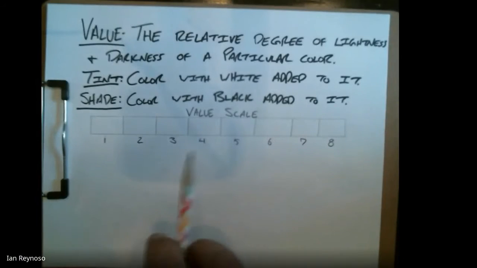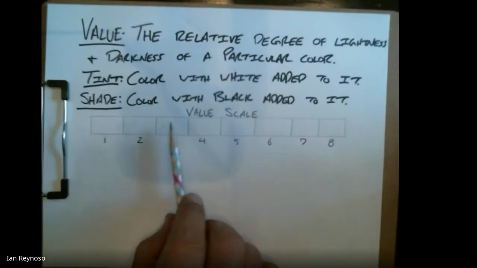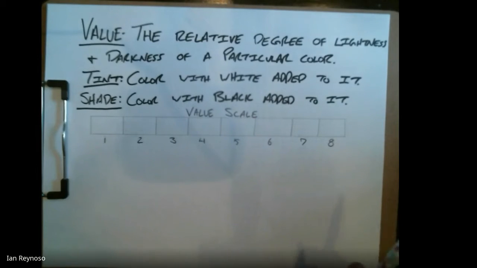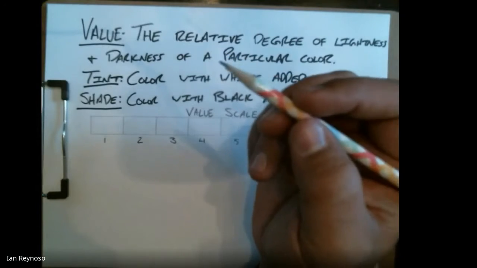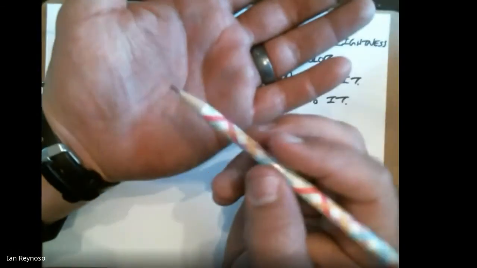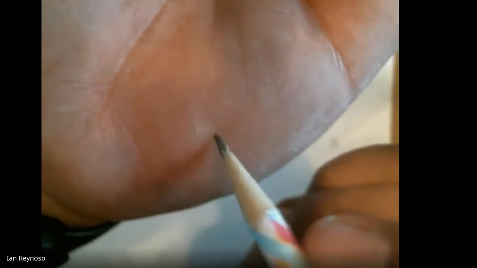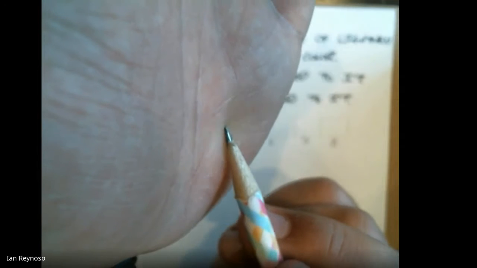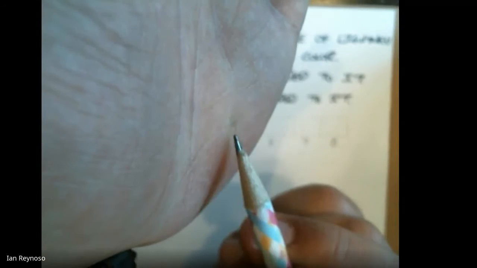Now, in this value scale, we are going to end up showing a variation of values going from darkest to lightest. How we create that with our pencils is really important: it's pressure. The amount of pressure that you put down on your pencil is really important, and that's what I'm going to test you on right now. If you look at my hand right here, you see my pencil barely touching it. You can barely touch it, and if I push harder, you see it bend my skin.